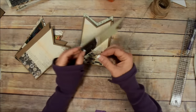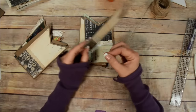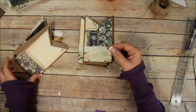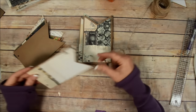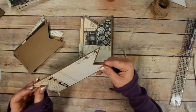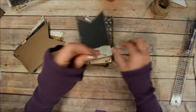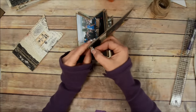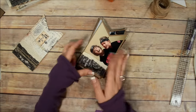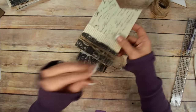This one has been so easy, and I think it's so cool looking. And you can get those 6x6 paper pads at Hobby Lobby for $5, and a lot of times if they go on sale, 40% off, 50% off. Oops, that one looks like it shifted a little bit. That's awesome. You can get them pretty cheap, so if you wanted to make a quick gift for somebody, oh, there's the one I didn't do the backside of. Oh well, I'll do it another time. And if you used pictures, you wouldn't have to use that much pattern paper at all. And you just use your favorite colored cardstock.